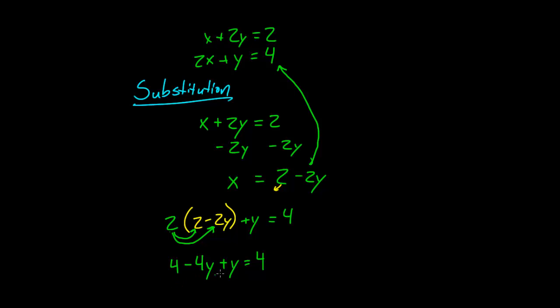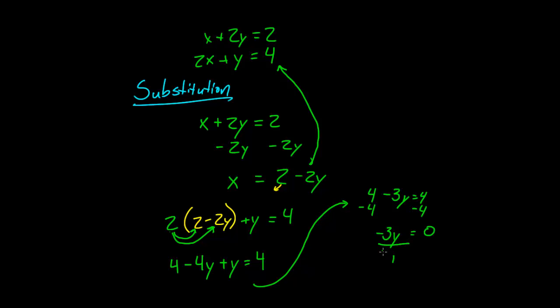All right. So now let's look at solving. Let's go ahead and combine our like terms. I'm going to move this over to here. This ought to give me plenty of room to work it. I'm going to leave my 4. Our like terms are our y's. Negative 4 plus a y is going to leave us a negative 3y equals 4. All right. Subtract 4 from both sides. Negative 3y is equal to 0.